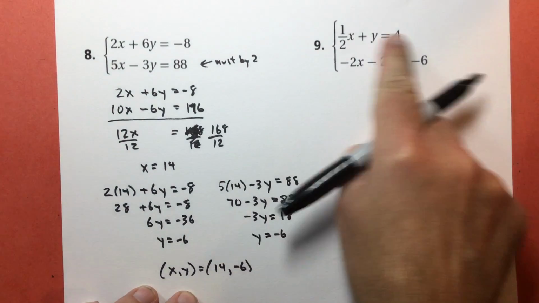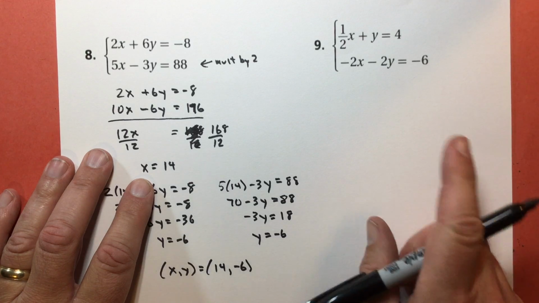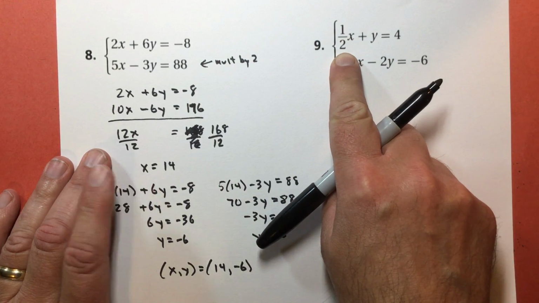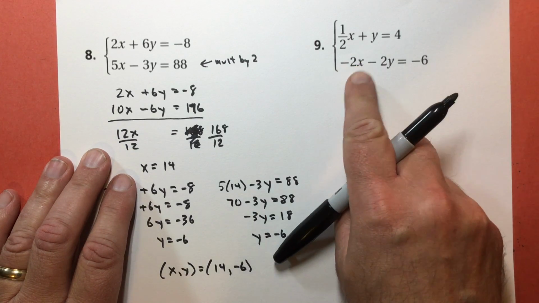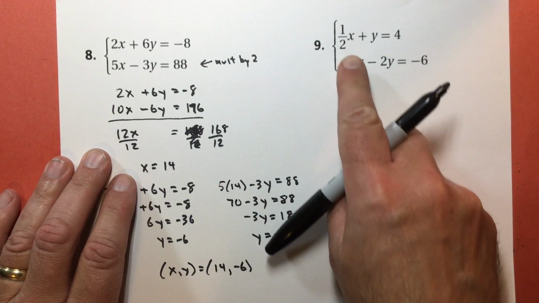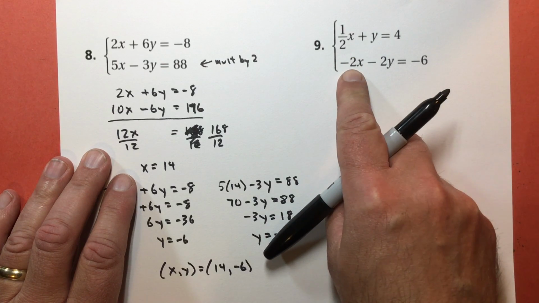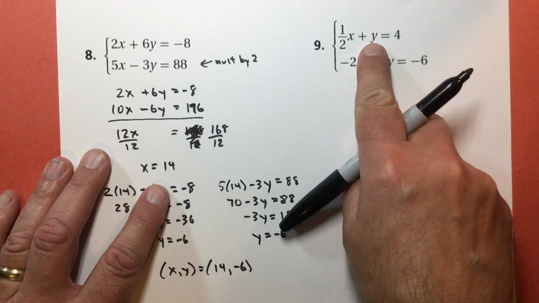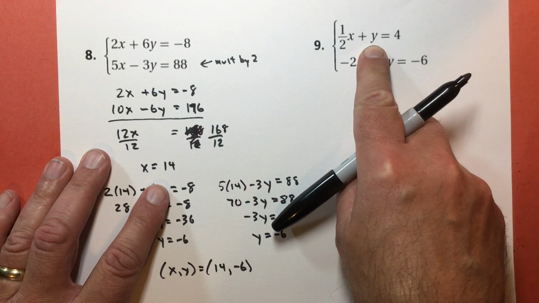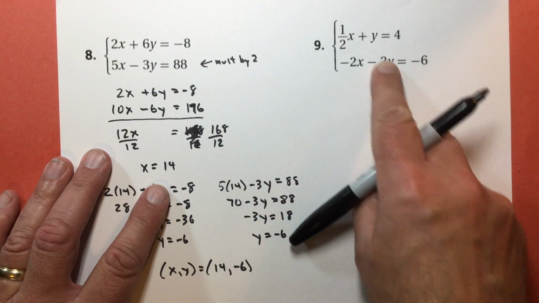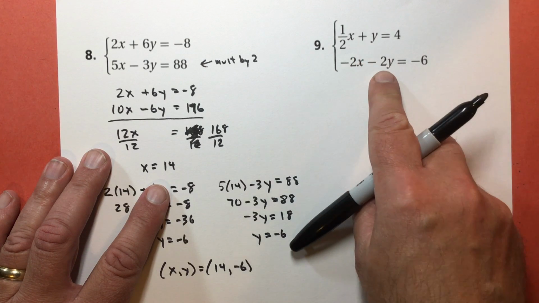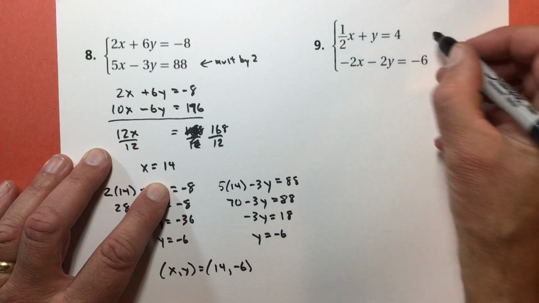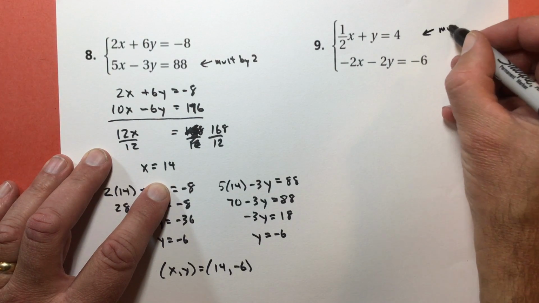All right, last one. So let's compare. I get the 1/2. Don't panic about the 1/2. I'm probably going to multiply it by something. If I was going to do something here, what would I multiply 1/2 by to get negative 2? That's easy, all right? But if I look at the y's, there's a y, just one y. So if I multiply this by 2, then add it to the negative 2, that's going to eliminate the y's. So I'm going to multiply this equation by 2.